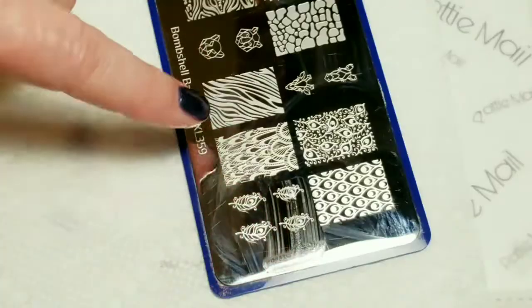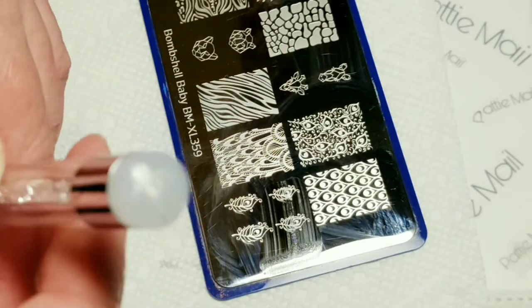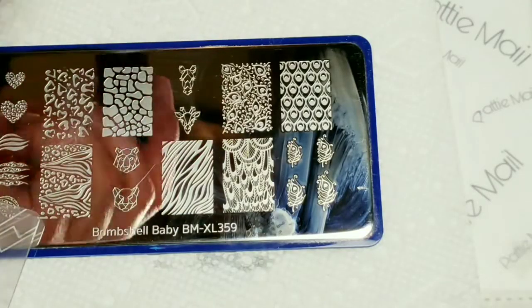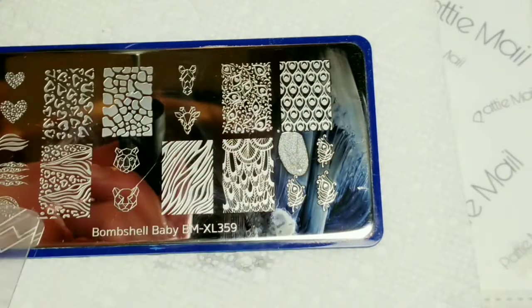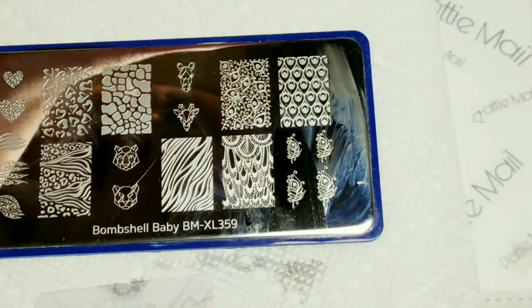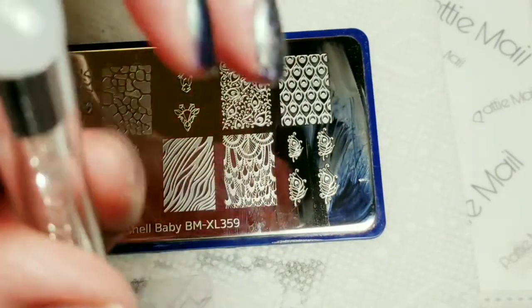Darn line. I don't know what the heck is with this thing. Maybe it's the scraper. Let me get another scraper and try this again. I'm also going to try scraping in a different direction. Now, I never have any issues with this scraper. Oh, look at that. Perfect.